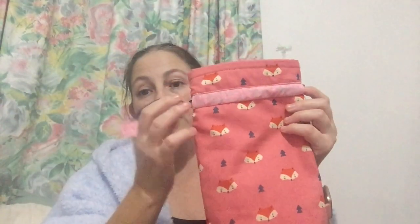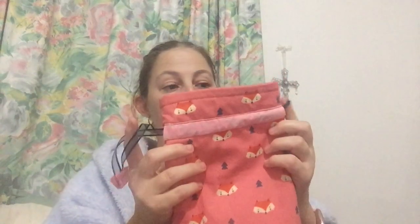I've got some extra ribbon to cinch the other side, because, you know, it doesn't quite work when you can only cinch one side. The one thing I did do, which I absolutely love, is the little ends on them, because I just think it finishes it just so pretty. So there's that. The next one that I make, I am going to put some pockets on the inside, so they are fully lined.